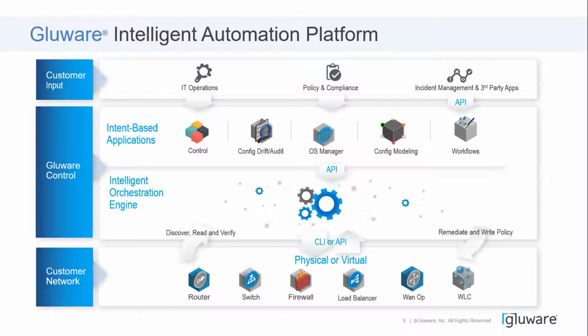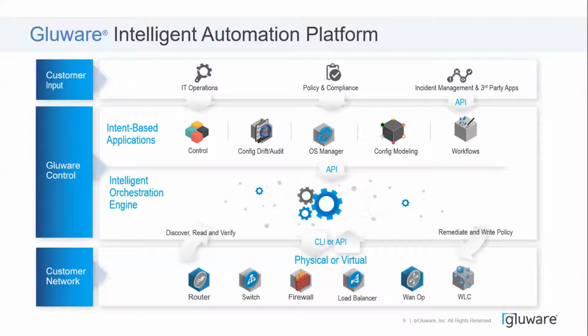Config Modeling is our technology for configuration management. Our approach is not to dictate how you configure your devices. Our approach is to read from the network, bring your configurations into Gluware, then enable you to determine what the proper policies are for features like NTP and syslog and DNS and all these things, and then allow you to centrally manage them. So with Gluware, it is a kind of a bring your own config, bring your own design style, and then Gluware will intelligently automate it.